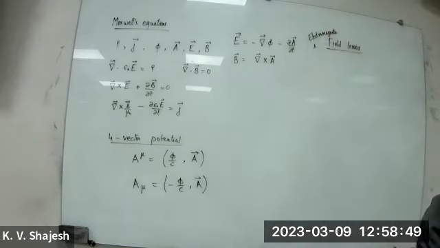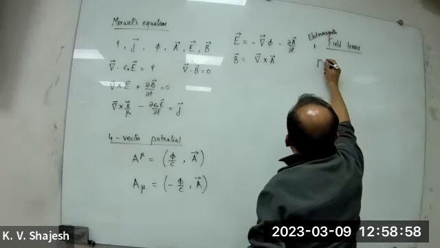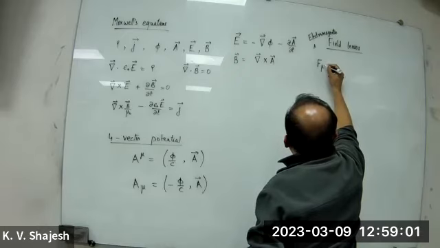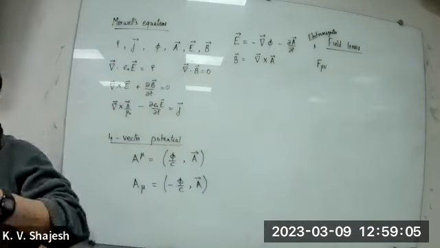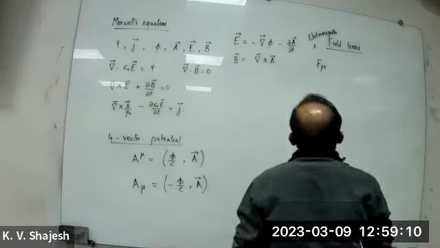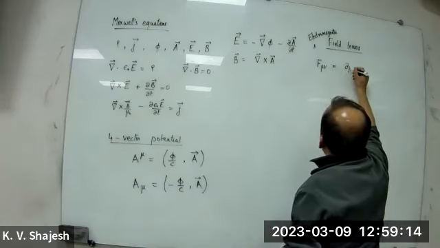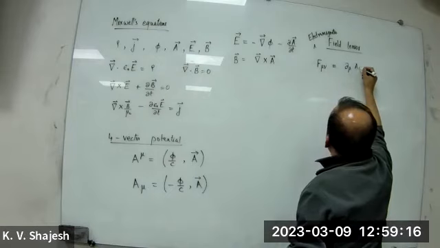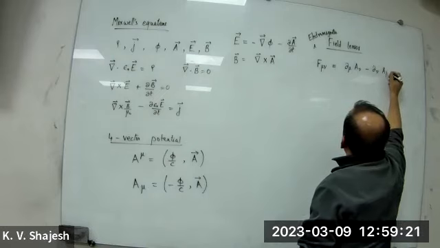Often you don't say the word electromagnetic, but it's understood that it's an electromagnetic field tensor. That will be defined as F mu nu, two indices. That means it's a tensor, right? Whenever there are two indices, you think of it as something that will transform like a tensor. This will be the 4-derivative times A nu minus d nu times A mu.